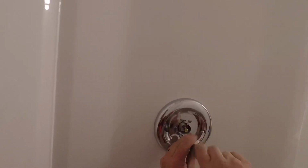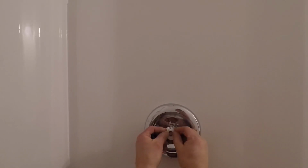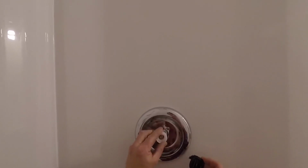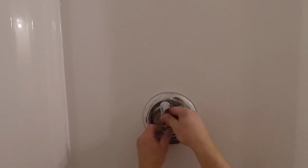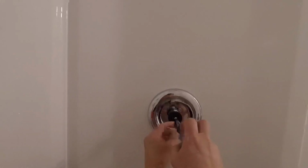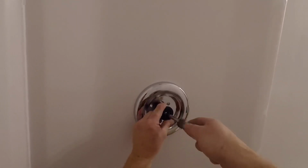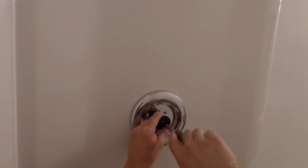And that's pretty tight. Next, I'm going to put the scald guard on, and that just prevents too much hot water from going in the mixing valve and letting the water get too hot, and that'll have to be adjusted. But I like to put that on and then put the handle on and rotate the handle around to see how far it goes, and that can be adjusted once I get the shower back together. So I'll put my screw in the center just to hold my place on the scald guard, but I'm not going to put the handle on.